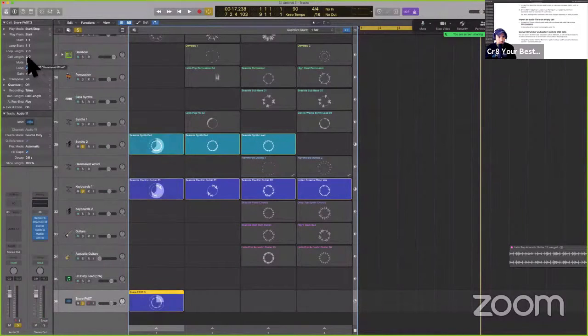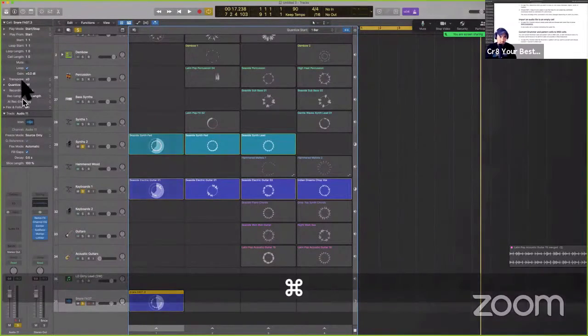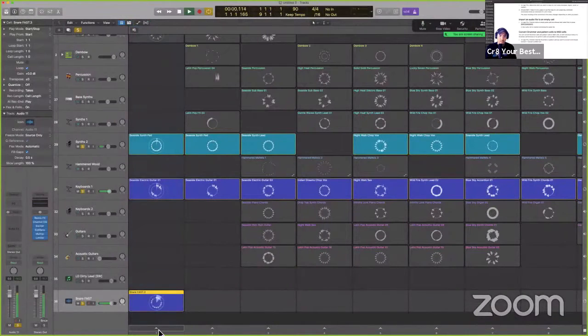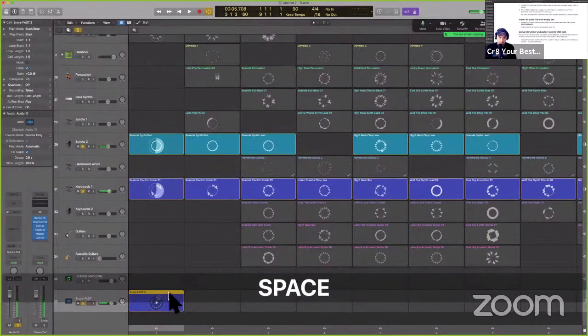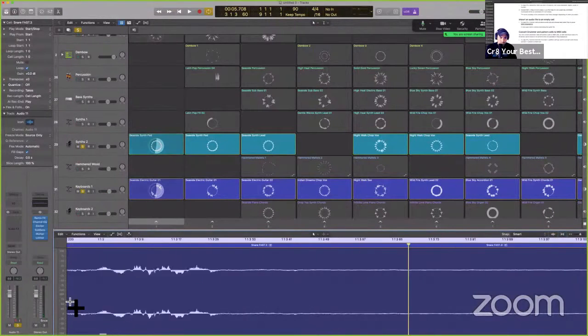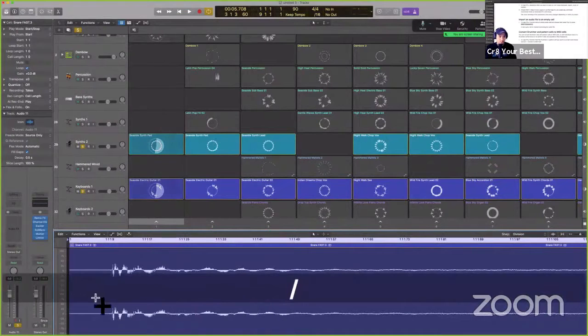I'm going to take the cell length and make one rotation. Let's see if this helps with that. Not sure if you saw that, I did that inside of the cell inspector, and I should probably close that. Okay, let's listen to this now. All right, so in this region here, there's still a bit of a false start, and that would probably be the culprit right there.